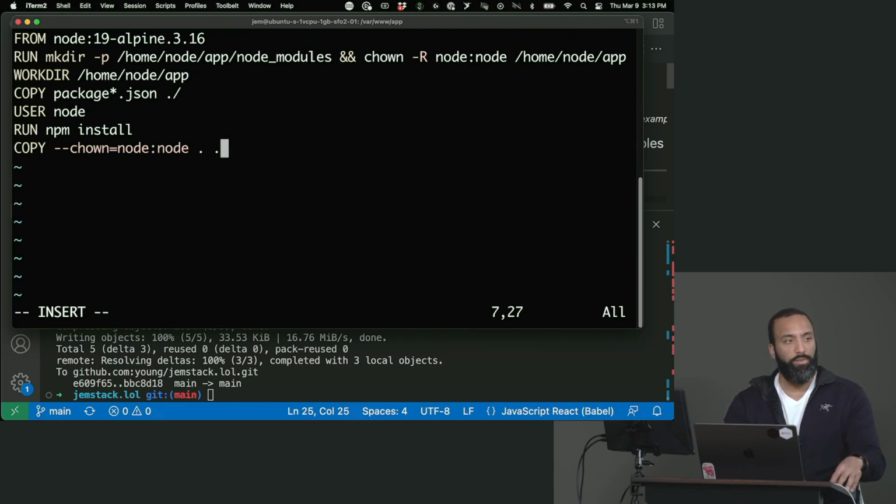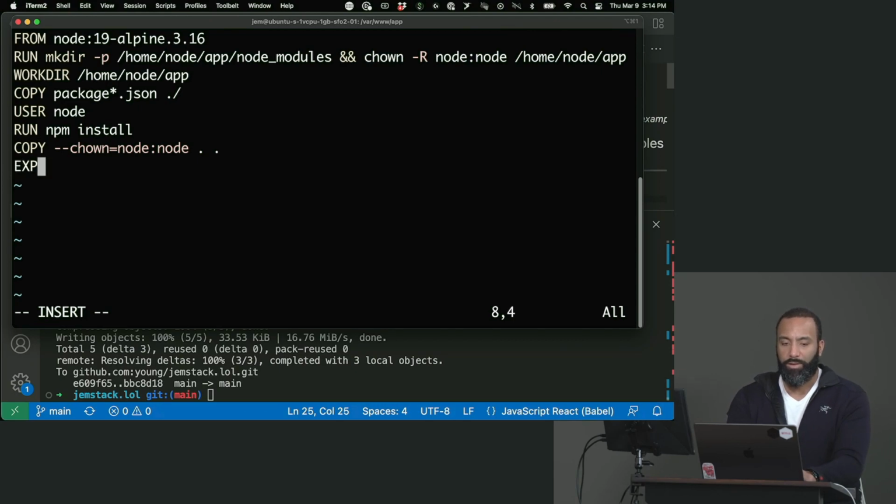The reason why we did the package JSON first, copied that over, and then ran npm install is so all the packages can install first, and then we copy the rest of our applications over. You could probably do this in a little bit different order, but this is usually the best way to do it. So everything we copied over, we also did a chown. So we changed the ownership from our current operating system, which is owned by me, over to the node user as we copy things over. And that's where it gets a little tricky, because sometimes you're within the Docker application and sometimes you're without. And that's why I think it's the hardest part to wrap your head around in Docker files. But in this case, we are copying from our home directory.